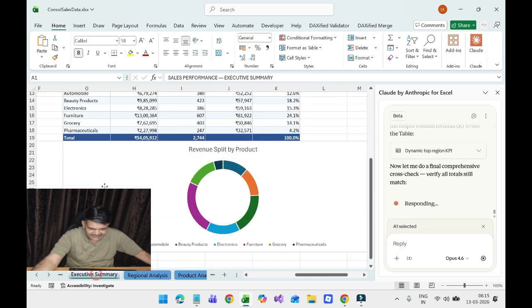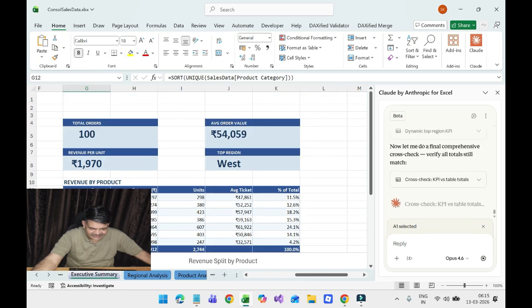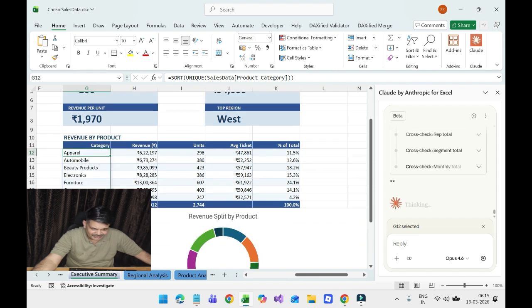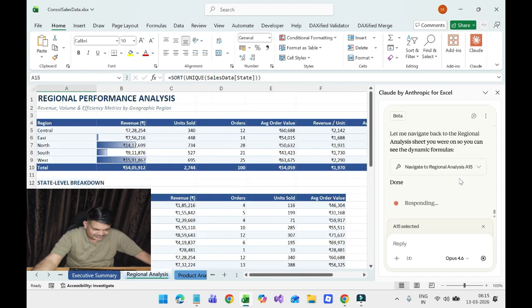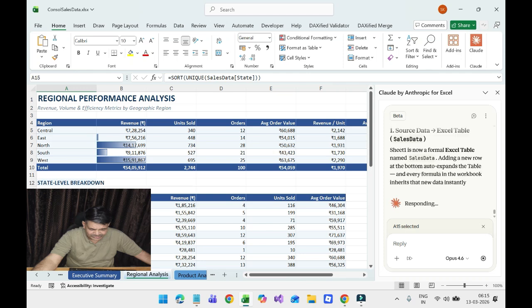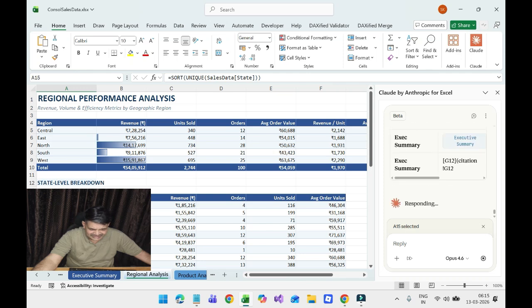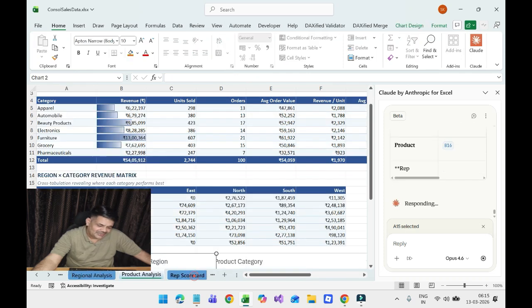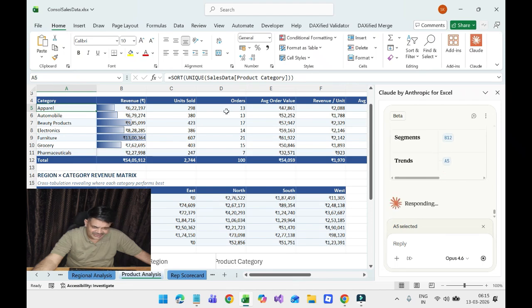Oh, now it is using proper dynamic formulas. Perfect. Let me go through the other sheets. I think it has corrected everything.